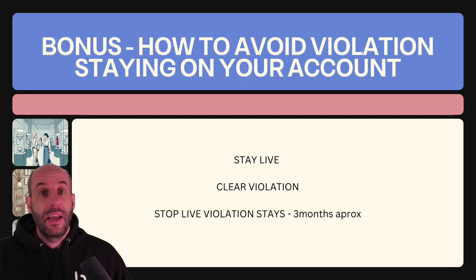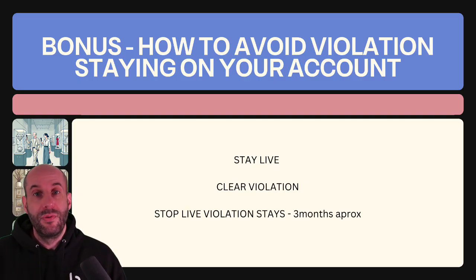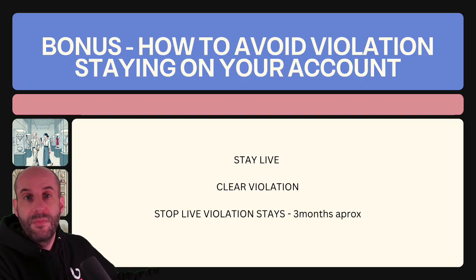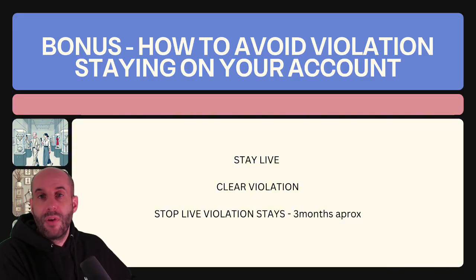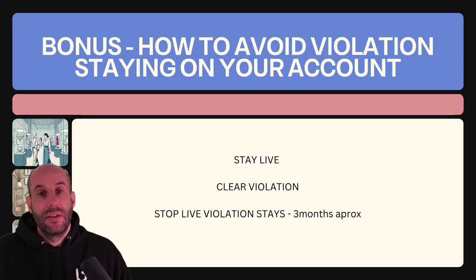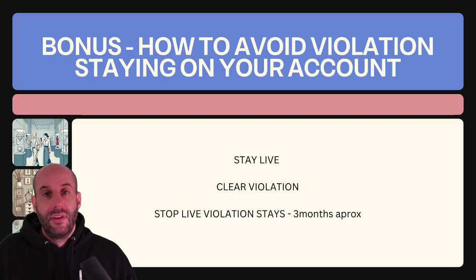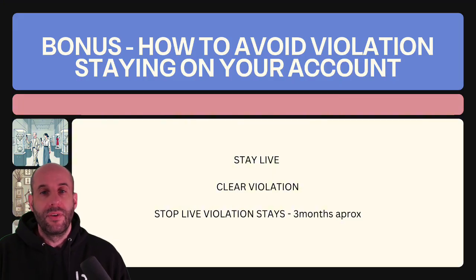First up, stay live if the violation happens. What actually is occurring is, when somebody stops their live after receiving a violation and restarts, for obvious reasons, that violation has not had time to clear and be removed. So it sits on the old stopped stream without any review, and it won't get removed. The way to approach this, if you want the violation to go away, is simply stop the violative action. The violation will be removed and your stream will continue and it won't stick on your record.